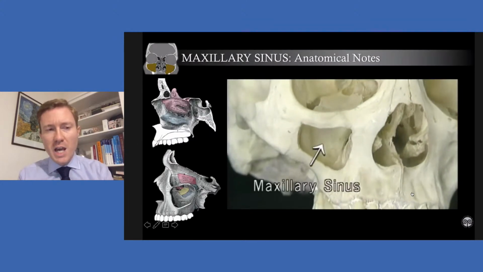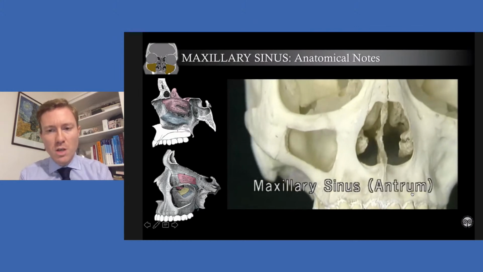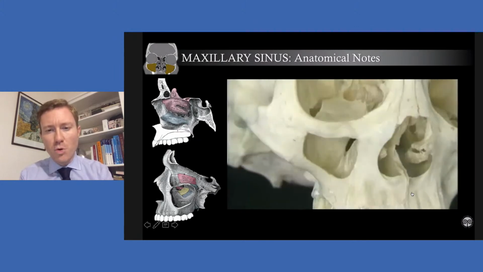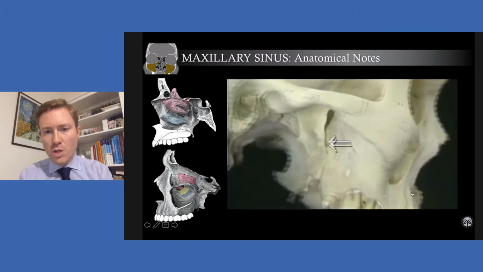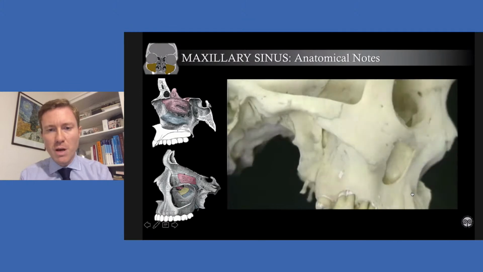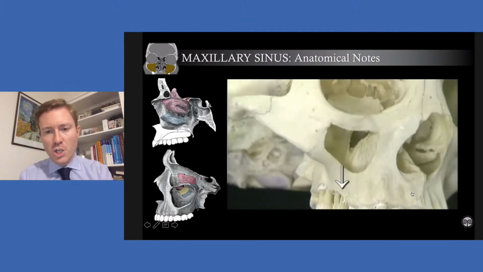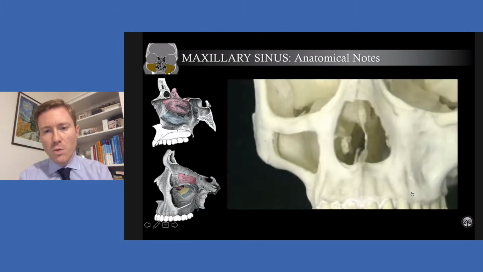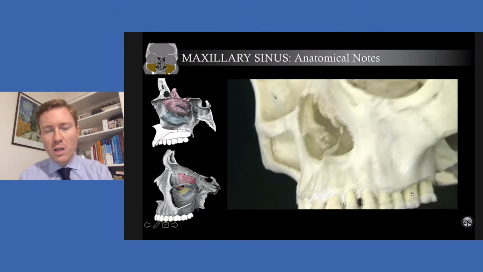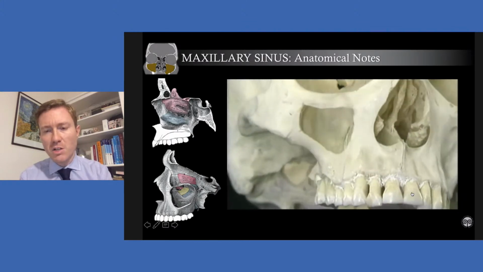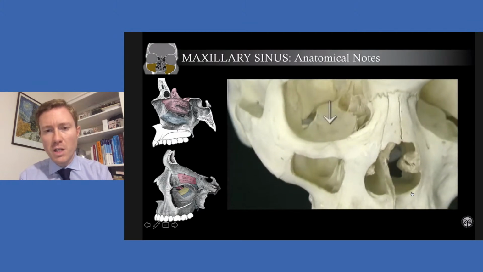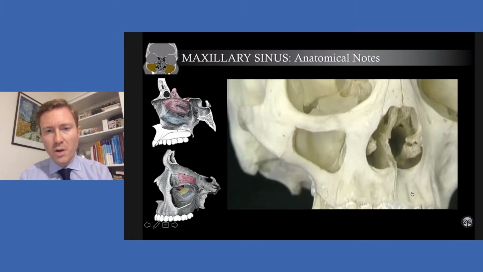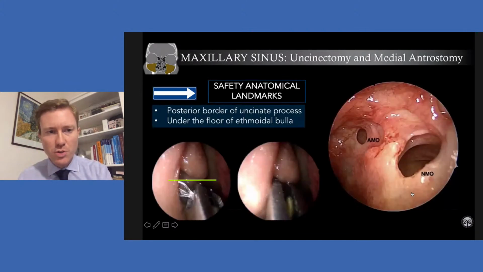The first sinus that we usually approach is the maxillary sinus. The maxillary sinus is the most commonly approached paranasal sinus and, as you know, is bounded posteriorly by the pterygoid plates of the sphenoid. Just inferiorly there are the teeth, and medially there is the medial wall of the maxillary sinus, where the inferior turbinate attaches, which divides the maxillary sinus from the nose. Superiorly, you can see the floor of the orbit with the inferior orbital fissure. So it's a very particular sinus between different structures.